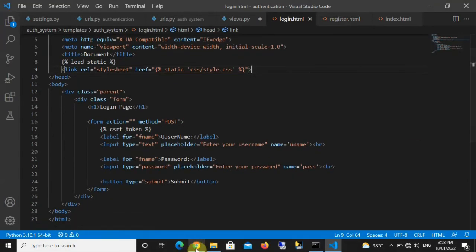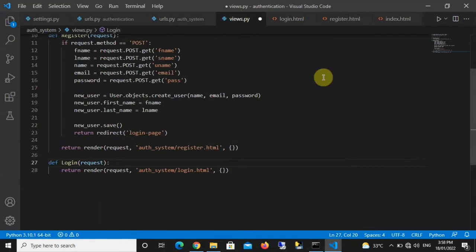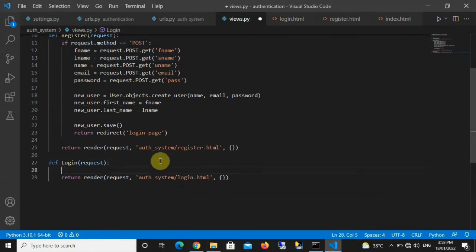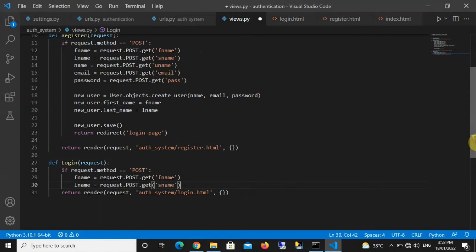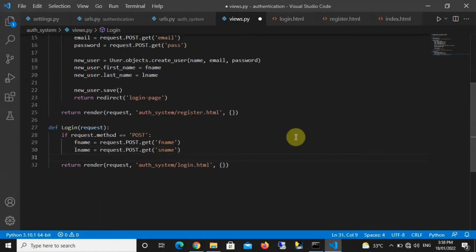We now need to do the same thing that we did in our views. We need to get the data from the user. So we'll come here and copy this, Ctrl+C. So if request.method is equal to POST, then request dot, this is going to be the username.